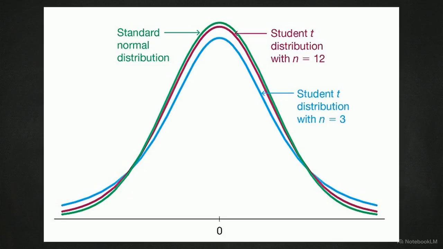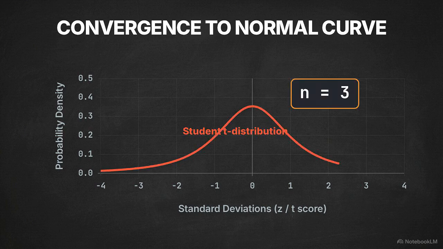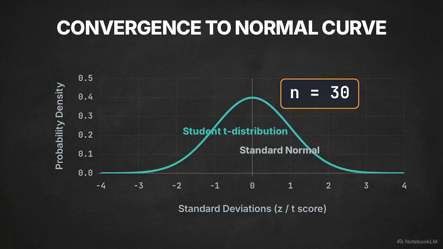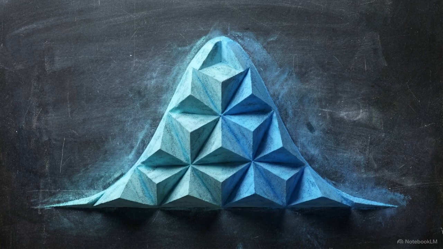This chart shows the standard normal distribution in green alongside the t-distribution curves in blue and purple. The t-distribution compensates for small sample variance by using a lower peak and wider tails, pushing probability to the extreme edges. The t-distribution is dynamic. As your sample size increases and the sample standard deviation becomes more reliable, the curve physically tightens until it aligns perfectly with the standard normal curve. The t-distribution functions as a dynamic geometric correction for missing population data.